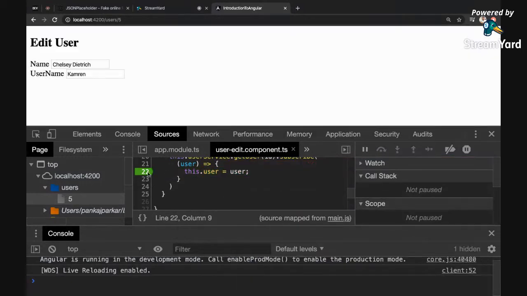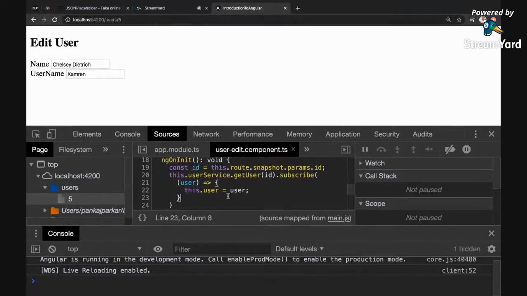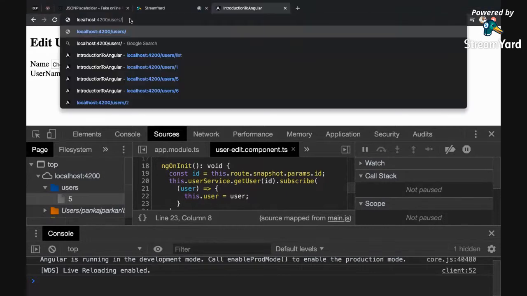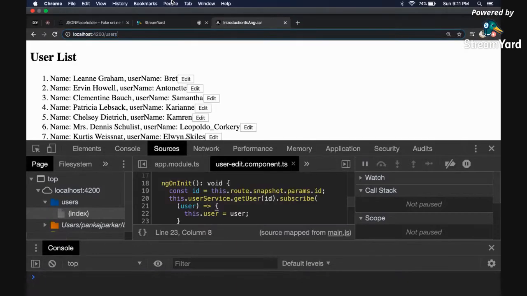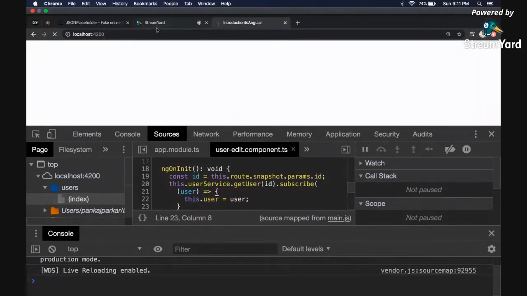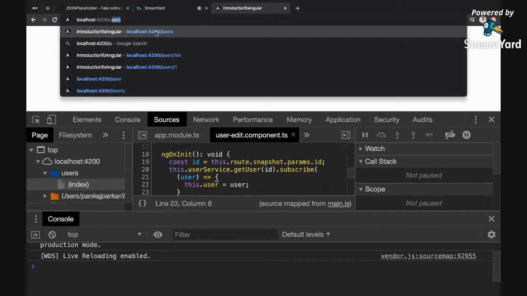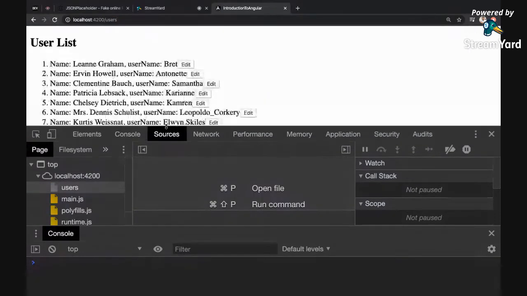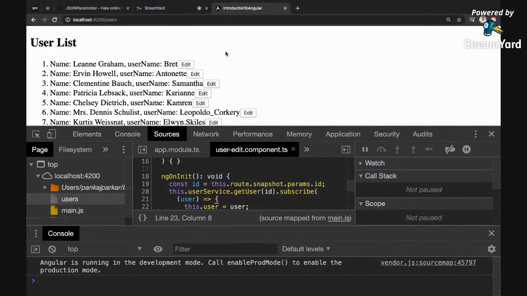So far what we did is a kind of CRUD operation, the user list page. Sorry, users/users is the correct URL. Okay, users list, and this is what got populated.